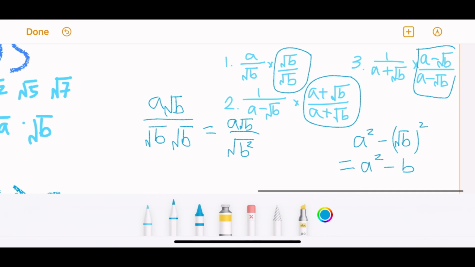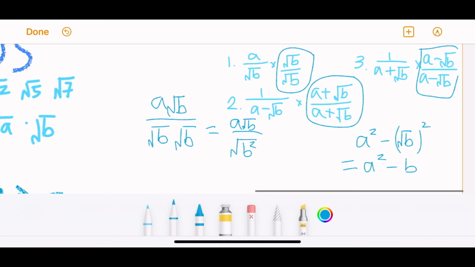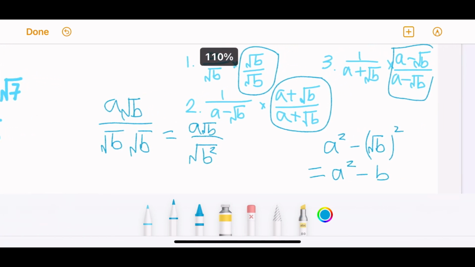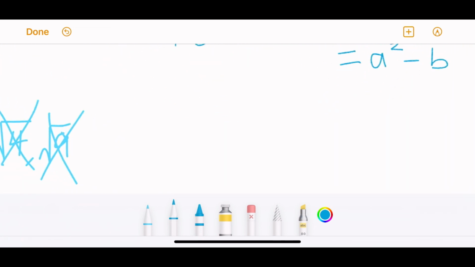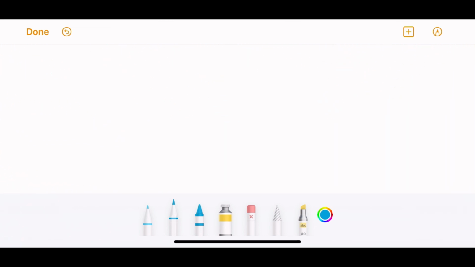And then same for question 3, we will get a squared minus b again, just like for the second question. So let's actually go and look at some examples working with those. Let's say now we have, which one shall we do? 6 over square root of 3. I want to write this as a third.